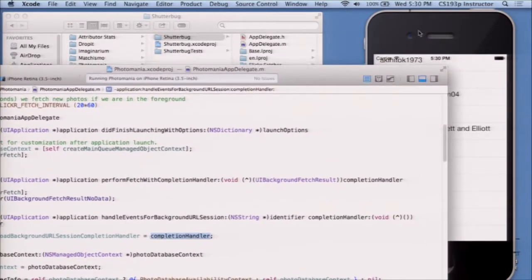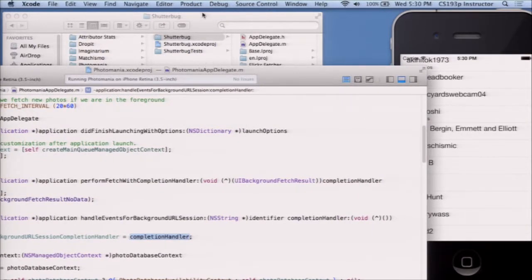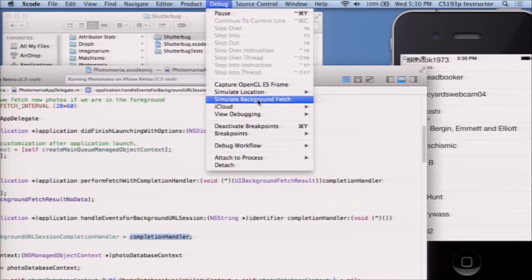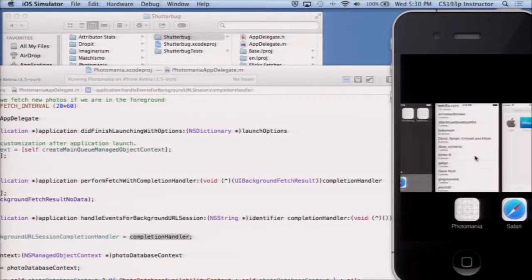So I'm going back to Xcode. Here's my UI. Okay, I'm going to say from Xcode under debug, simulate background fetch, and watch what's going to happen to my UI. Whoop, I got put in the background. Okay, and it's doing a fetch. It's going in Flickr. It's downloading to Flickr and doing all that stuff. And actually, if I went like this, when it was done, I would see the results in here.